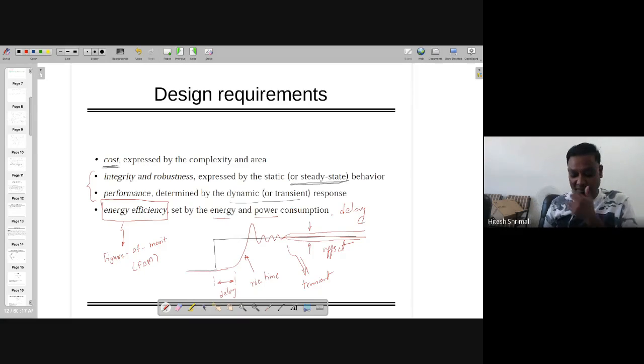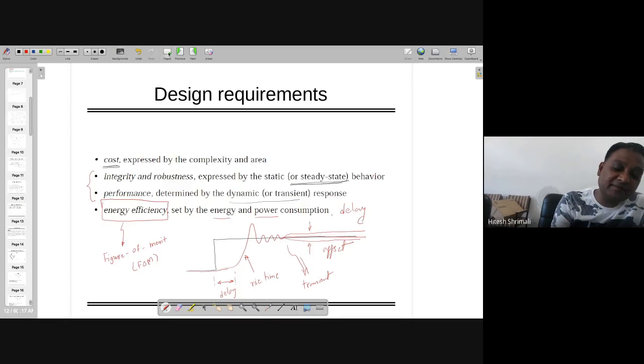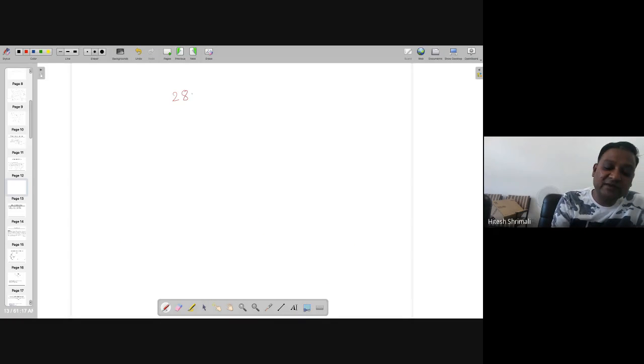We are talking about this because some guy might be making the circuit in 28 nanometer, and you are making it in 180 nanometer. This 28 nanometer works at 1 volt, I mean to say VDD. This one works at typically 1.8 volt. So power consumption will be definitely higher at 1.8 volt, right? But if you want to compare two technologies, you should not talk about only one particular parameter, but you have to look at the figure of merit, and that is also defined differently in different designs.